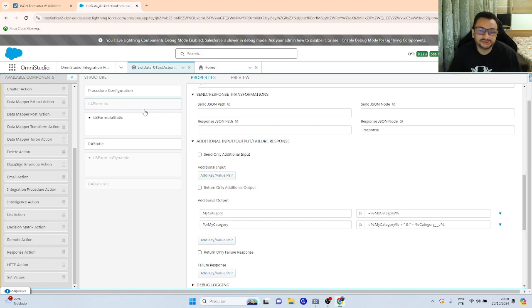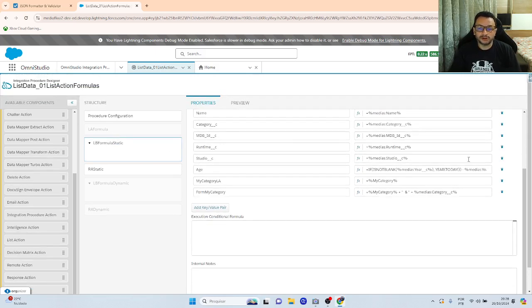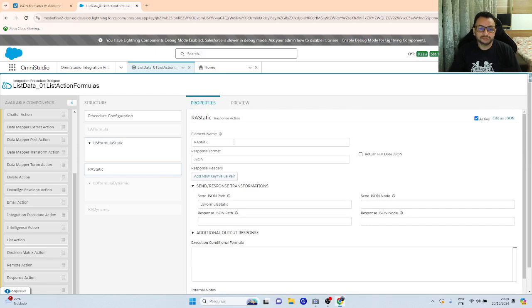Of course, using the response action is a good practice, but in this situation I don't need it. But here, I cannot mark LoopBlock as a response node. So I need a response action to deal with that.